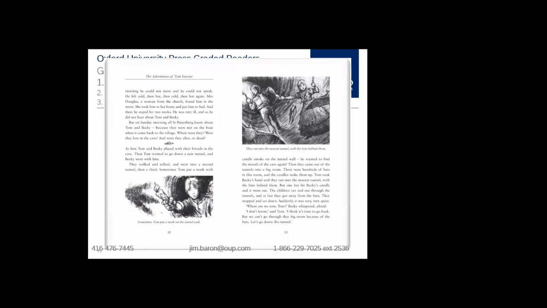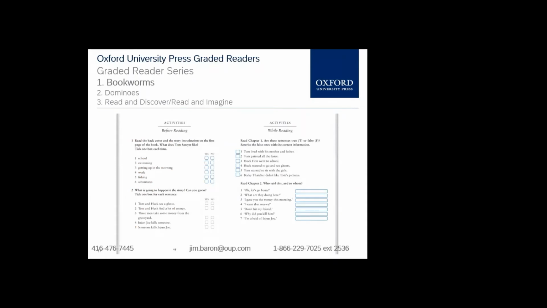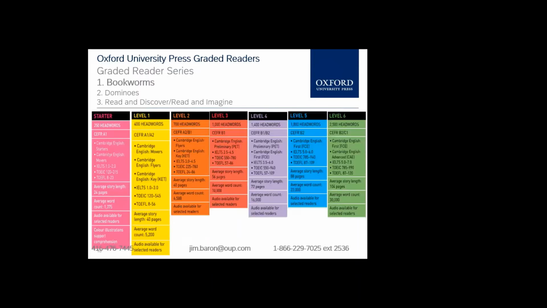There are some supports in the book for ELLs, such as a glossary for students to define the vocab that they're coming across in the book. There are also some activities for before reading, during reading, after reading. They're included at the back of the book. So once again, they don't intrude with the overall feel of it being a real novel. There's also some teacher supports for these books: quizzes, placement tests, worksheets, lots of great stuff. You can find those on a link at the back of the book, on the back cover of the book.